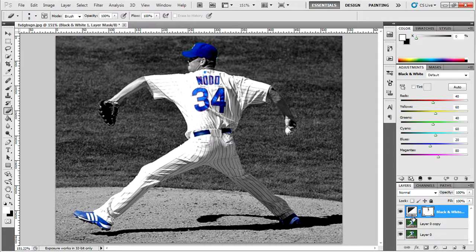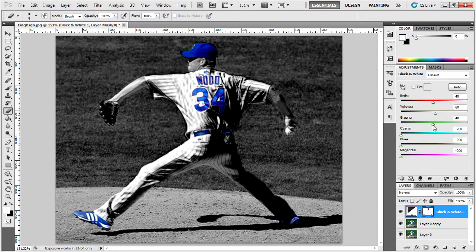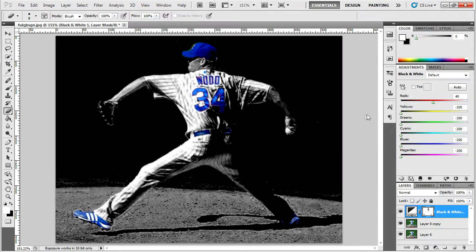And if you play with your adjustment layer a little bit, up here, this is where you can crush everything like I had. I literally just crushed everything, but I believe the reds. If you crush them all, it looks pretty cool, and then the red you can just bring down a little bit. Or actually, I'm going to bring the red up more. And you can just play with all these colors.